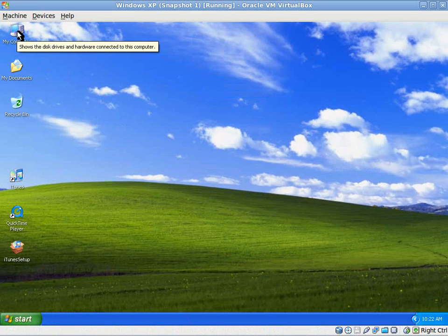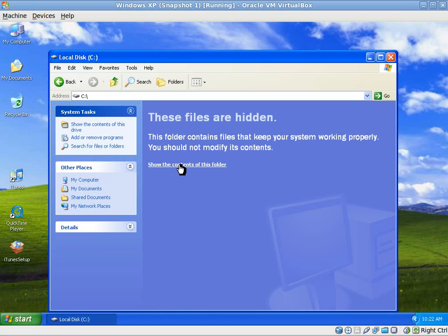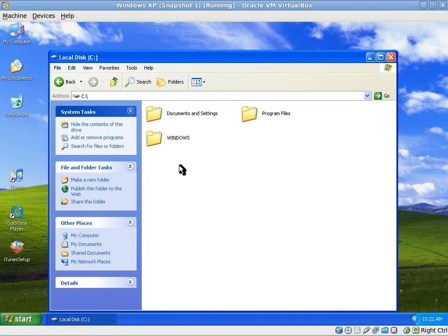We can look at the file system a number of different ways. One way is to go to My Computer and just look at the main file system, which is the C drive. And there we see we're at what they call the root of the file system. C: is the root of the hard drive. Now you can have more than one hard drive on a computer. You could have a D drive as well, for example.